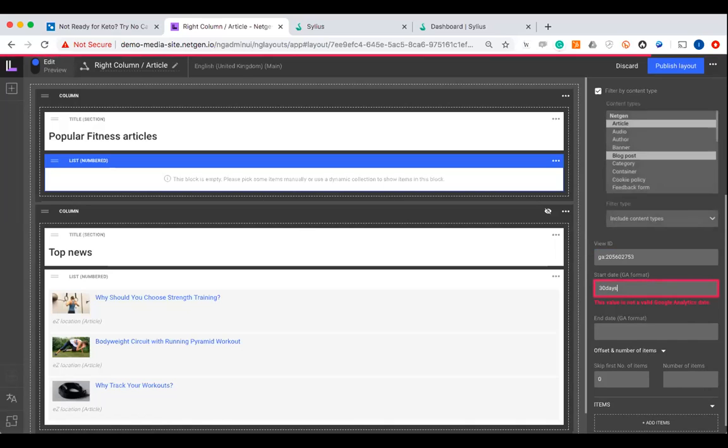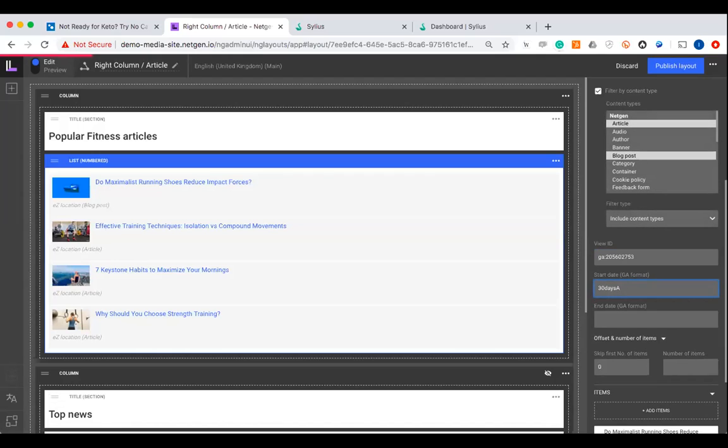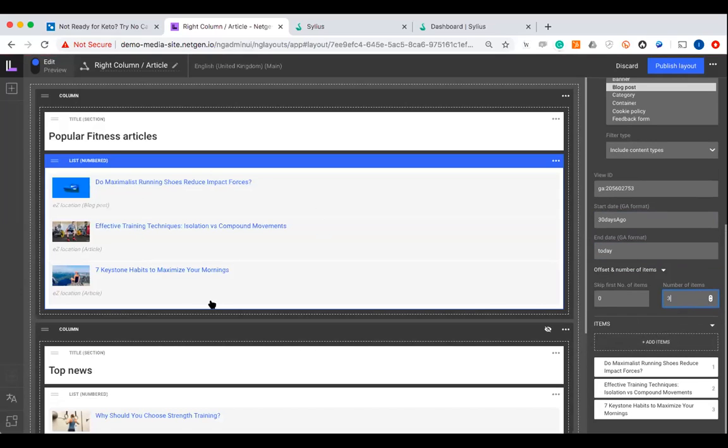So this is purely Google Analytics format of the filter. 30 days ago, okay, to today, for example, and only 3 items. And now I will have, these are basically 3 items that are most viewed on this demo site.